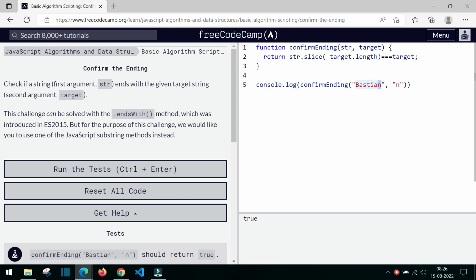Okay. So it will be checking n equal to target, and that target is n. So now n is strictly equal to n. So it will become true. So it will be returning true. Okay. That's it. Press Ctrl Enter.